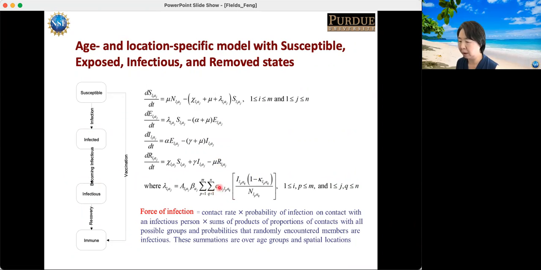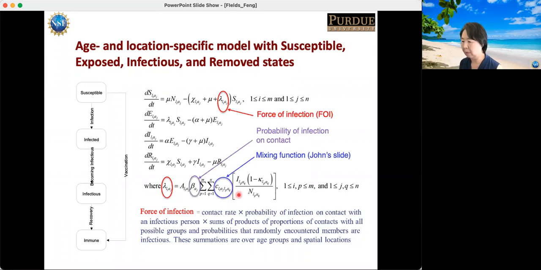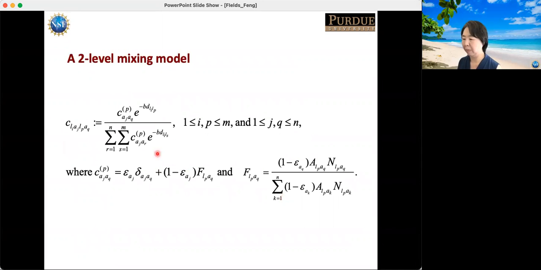So once you have these mixing parameters estimated and the function determined, you can use them. Here, for example, is the mixing matrix in the structured model. This is an example of an ODE system that includes both age structure, where index a represents age, and locations, where l represents location. You have a standard SEIR model within each subgroup, a given age and a given location. But all those subpopulations are linked through this mixing, C, so that gives you the interaction between location i and location p, and between age group j and age group q. One example can be in this form.